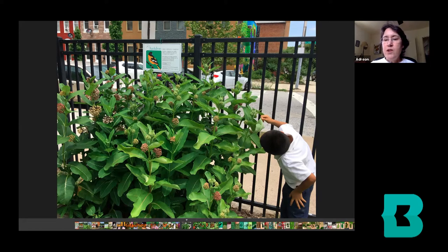And this is one of my first graders who I taught how to carefully look. If you can see, he's taken the tip of the leaf and he's looking under it really carefully. Because if you read The Very Hungry Caterpillar, you know they only lay one egg per leaf, and usually it's on the bottom of the leaf so that the predators won't find it. So he's looking for monarch eggs.